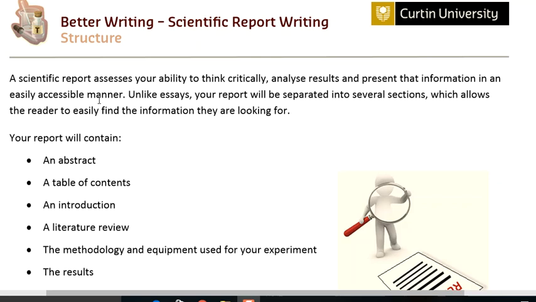Scientists think creatively and make experiments, and a report is the description to express and elaborate their work in an easier manner so that other people are able to understand it. Unlike essays, your report will be separated into several sections. It is a different practice from essays, which allows the reader to easily find the information they are looking for.